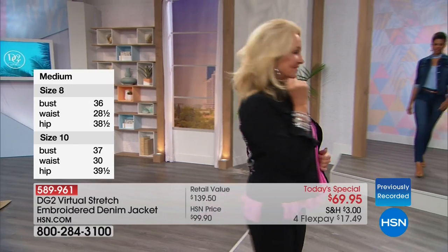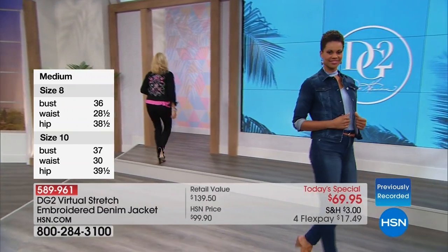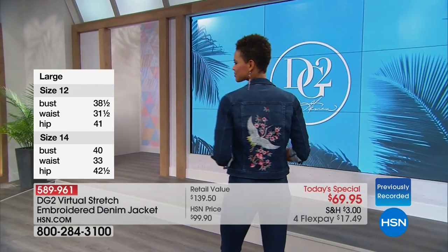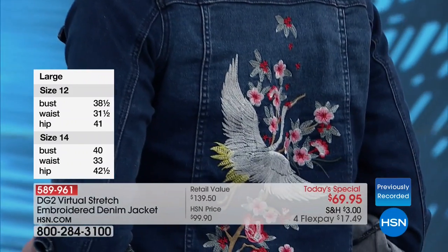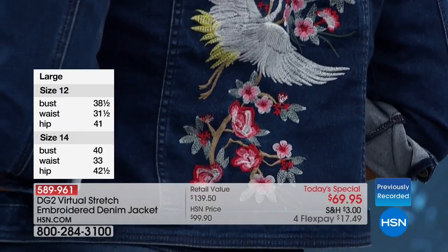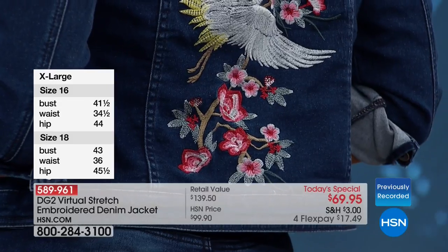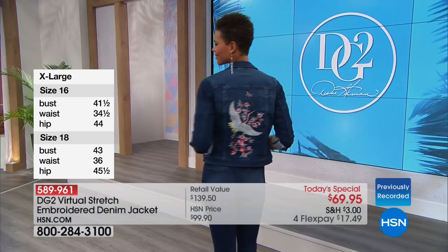Absolutely. This is like a living Pinterest board, right? And you know how you see things on Pinterest that you can't find? It feels like you can't find them and they put it on Pinterest because it was such a rare find. And they were like, whoa, have you seen this? Anybody seen it anywhere? This is like that. If you feel like shopping is a sport and the person with the cutest things wins, then this is it.